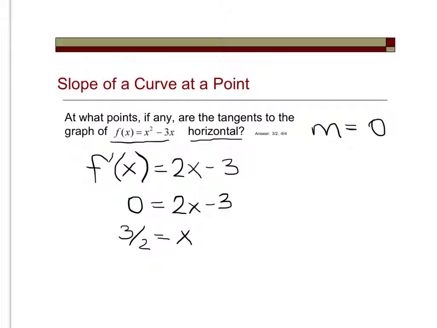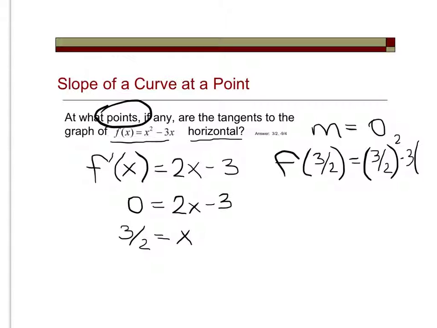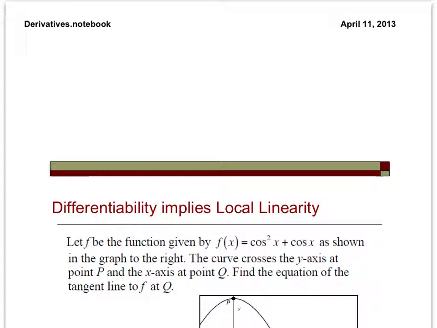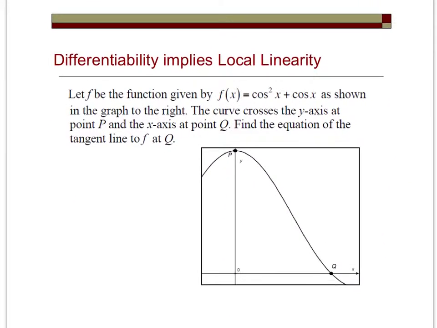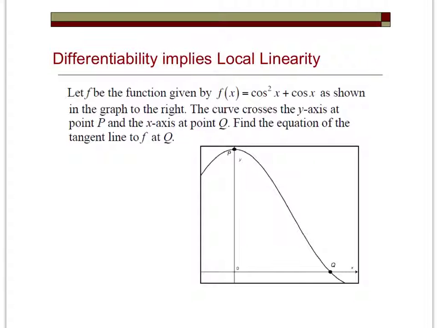So then actually, though, to find the points, we would have to plug 3/2 back into the original equation to find the value of y. So I'm not actually going to do that math, but you can see what we would do here then to find the y coordinate. Okay? Now, if you wanted to find the vertical tangent line, you would see if the derivative is ever equal to 0, but it wasn't.